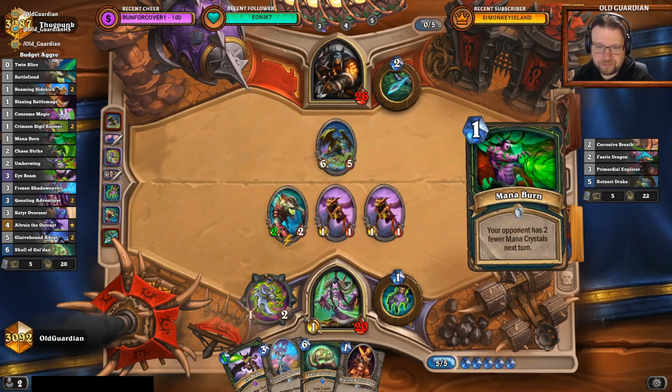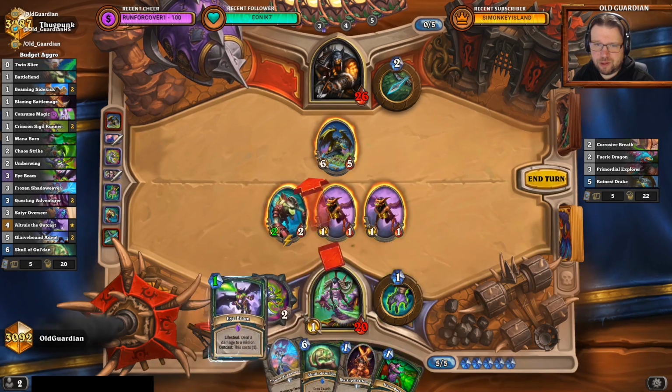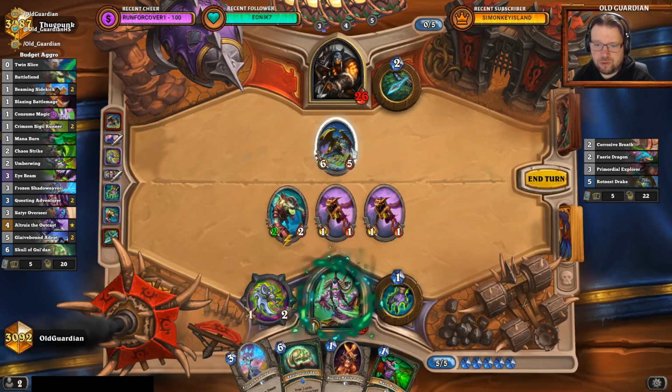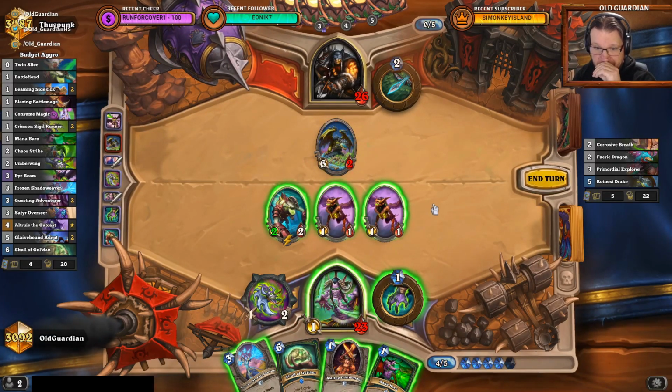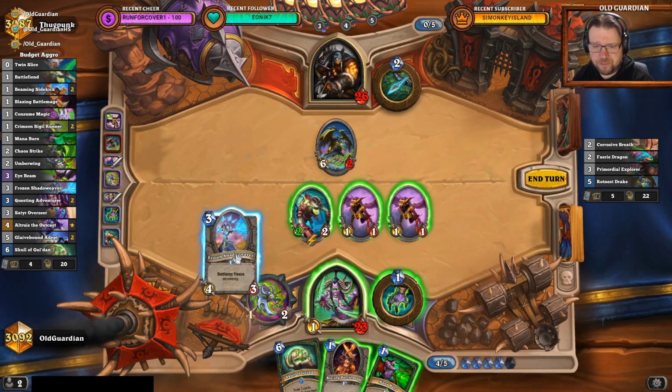Splendid. Don't mana burn. Probably not, so we're going to I-beam that. Yeah, we're totally I-beaming that one. Do I trade into 1-1s? I might need to preserve my own health total a little bit, yeah.